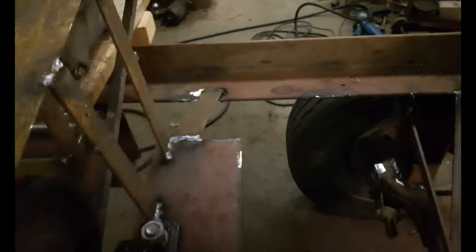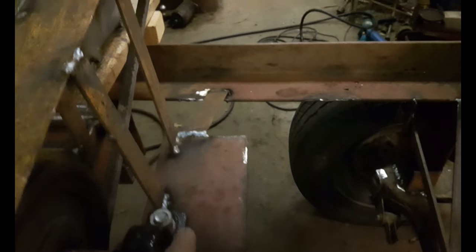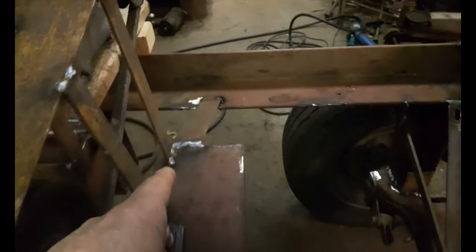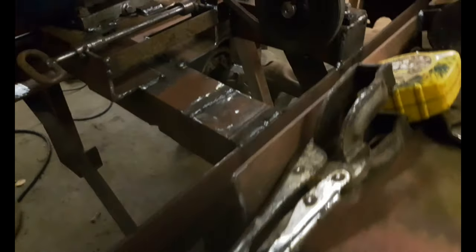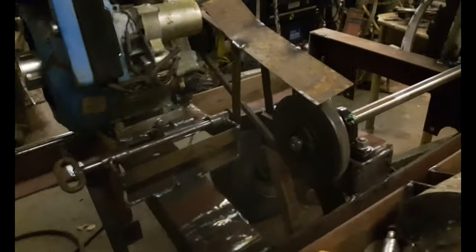Then I put some braces on here to hold this thing that's flexing. It's not flexing now. I brace, you see an angle iron there, there's another one underneath. And I put one going from the bottom of the table mount up to this corner. Stiffens everything up. So that should be pretty much it.